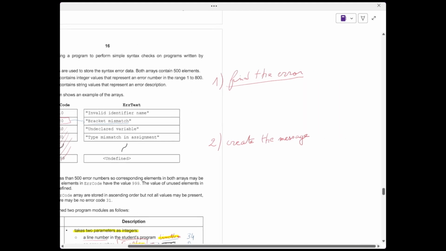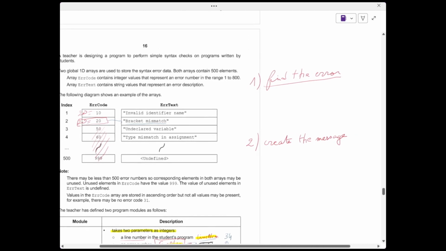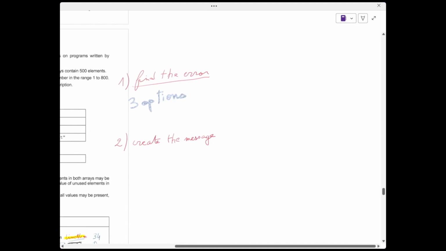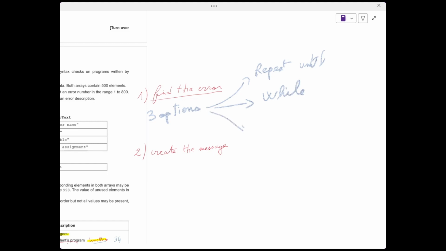In general, if I have an array and I want to browse it, I have three options. In any question, you will face one of these three options: either repeat until, or while, or for.